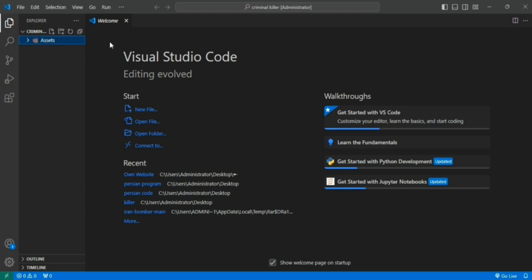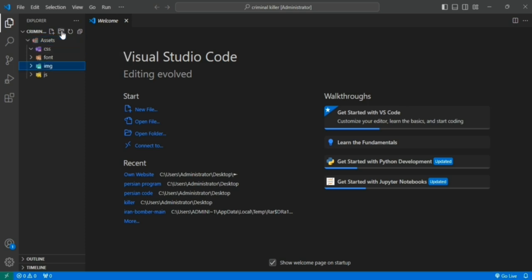Inside this assets folder, we'll create subfolders for each category. For example, the first one is CSS. So we click on assets, then create a new folder called CSS. Again, click on assets and make another folder named font for the font that we upload here in the future. The third one is JS for our JavaScript files, and another one named IMG, short for image, for the pictures that we want to upload later.